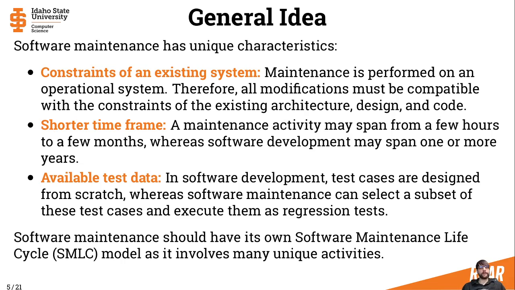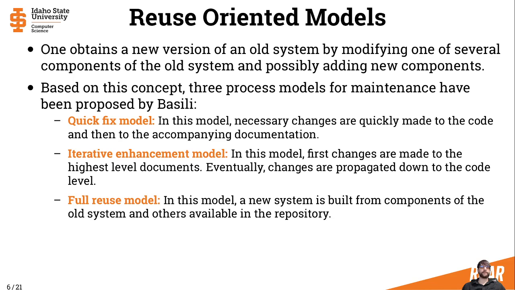Because of these three primary characteristics that are unique to software maintenance, many have proposed that we need our own software maintenance lifecycle, because we have to deal with these unique activities. That brought us to a couple of ideas. The idea of maintenance is that we obtain a new version from an old system by modifying one or several components, or even adding new components.